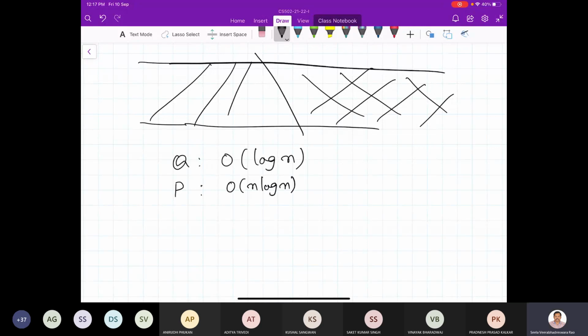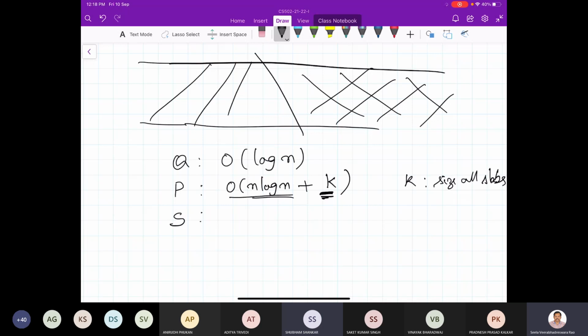Of course, not exactly n log n. If you say more precisely, it is n log n plus some k, where k is the size of all slabs. So we have to output the slabs. So the sum of all slab sizes is equal to, say, k. Okay. Yes, is everybody clear why this k is coming?